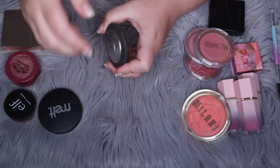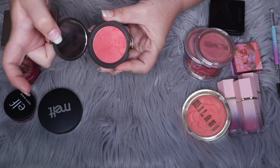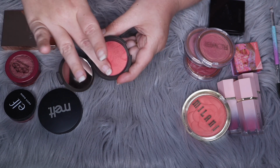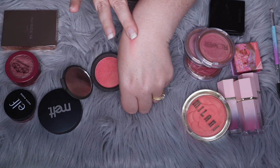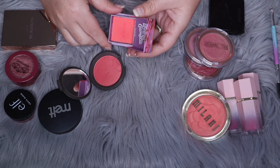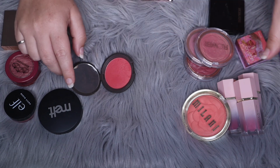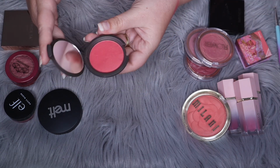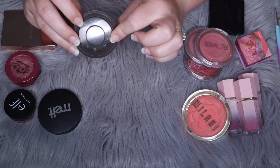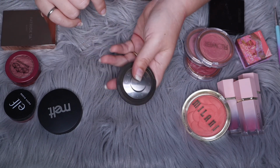Okay, the next one is this Becca one. This is in Snapdragon. Now, we know that Becca's gone bust now. I don't know whether this shade was taken over by whoever bought them or not. I do really, really like this shade here, and it's very pigmented and pretty, but it reminds me very much of this Crystal one. I mean, the shades are a tiny bit different, so I'm going to get rid of this one because I can't use this in my videos if it's not made anymore. I might pass it on to someone else. It's still a really nice formula and I did only use it a few times, so I'll see if someone else can get some use out of this one.